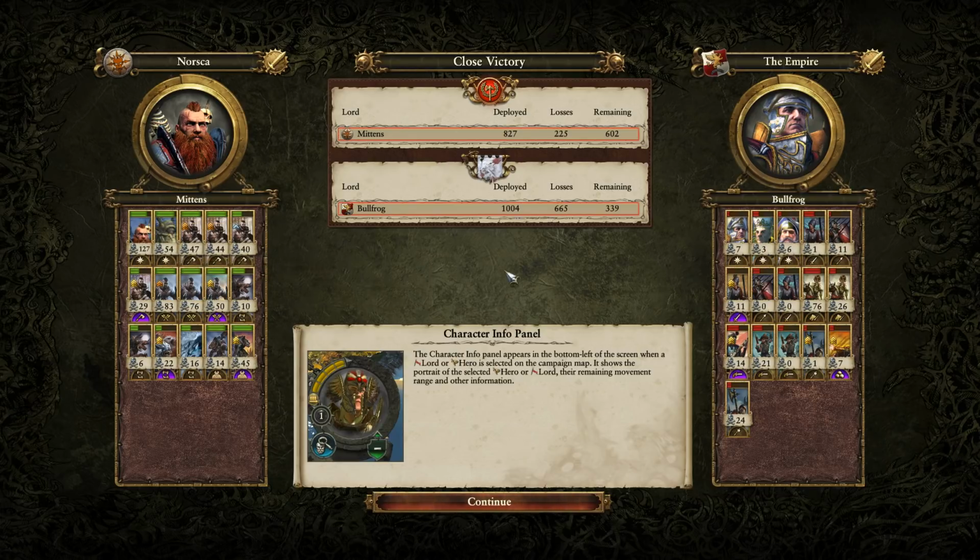But let me know what you guys think in the comments down below. What's your experience been with Norsca so far? I know a lot of you guys have been out there in the wild playing battles, getting some experience under your belts. So what do you think? What playstyles have you noticed? I definitely haven't seen as many Skin Wolves as we did in Game 1. I think they're not quite as strong as they used to be. But overall, I do think that Norsca's in a pretty good place. Let me know what you think.